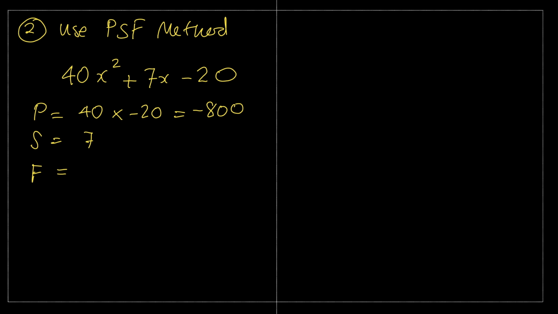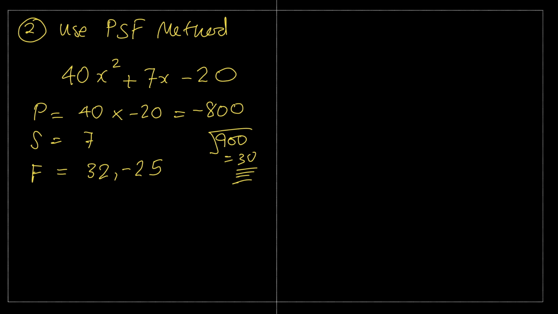Now if they add up to 7, they're almost the same size, right? And 800 is close to 900. The square root of 900 is 30. So our two numbers are going to be in the vicinity of 30, I reckon. If you experiment a little bit, you'll note that it's going to be 32 and minus 25. I actually guessed that off the top, but if you don't, you're nearby. So you try 30, 31, 32, or go down to 28, things like that, around 30. That should work.